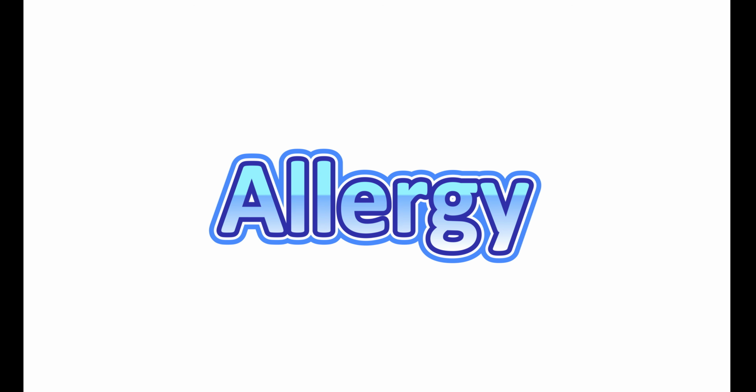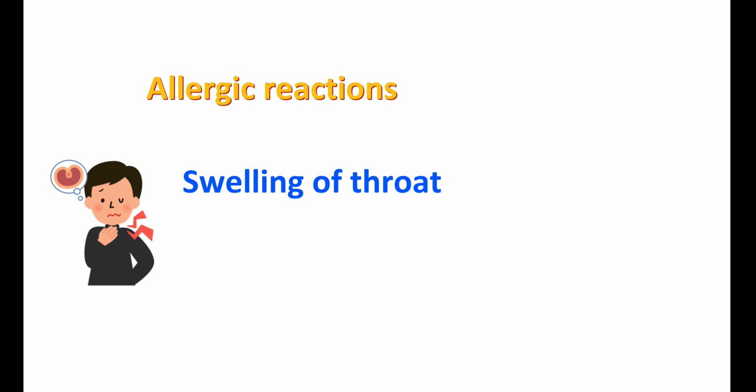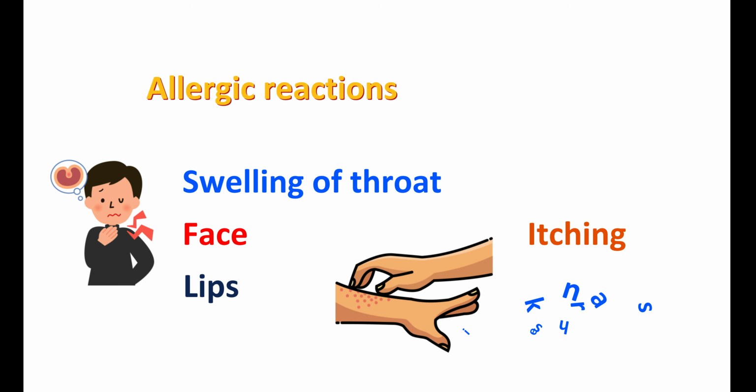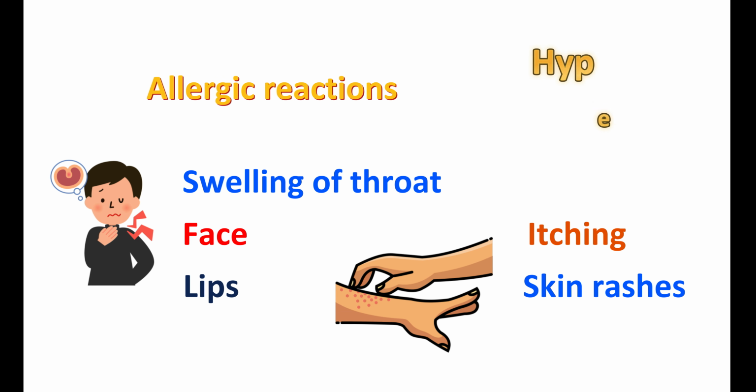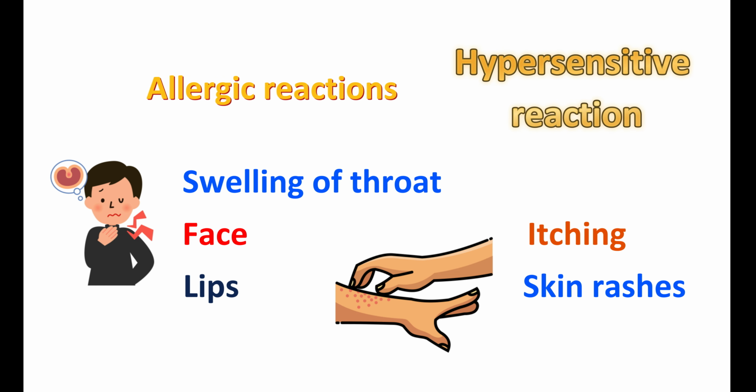Next one, allergy. In a few people, methylprednisolone may cause allergic reactions leading to swelling of throat, face, and lips. It can also cause itching and skin rashes. It is a hypersensitive reaction not observed in all people. However, if you find such reactions with use of methylprednisolone, immediately it should be stopped and replaced with an alternative agent.